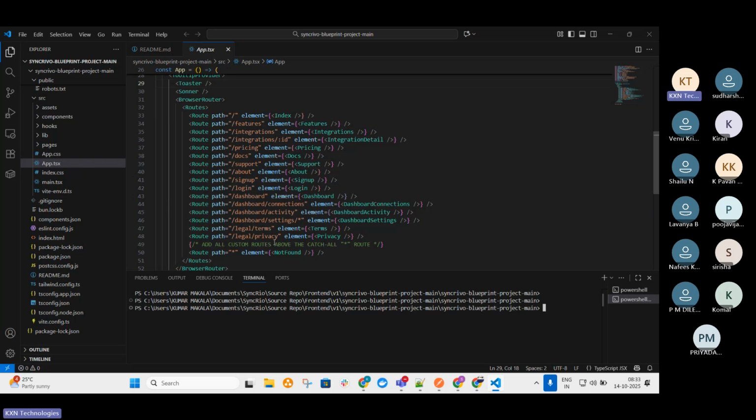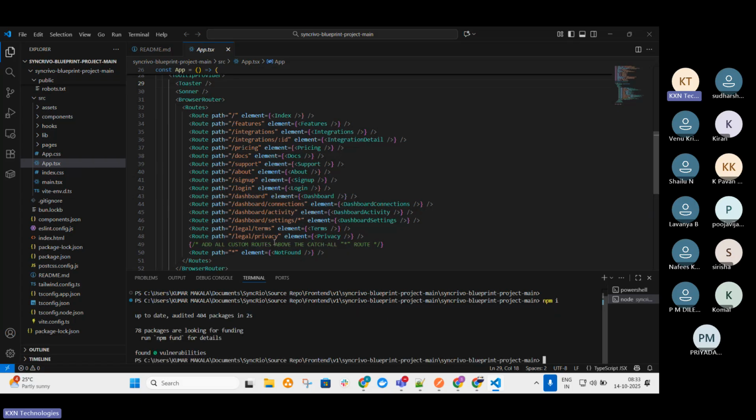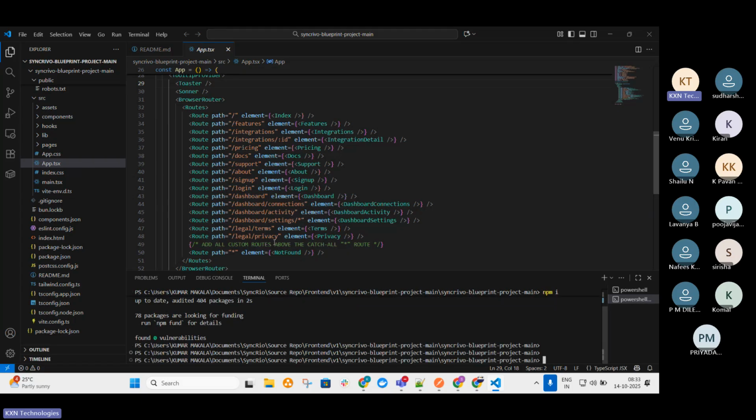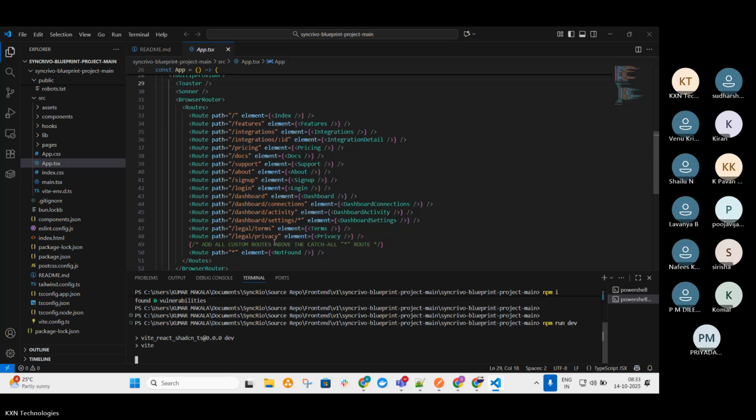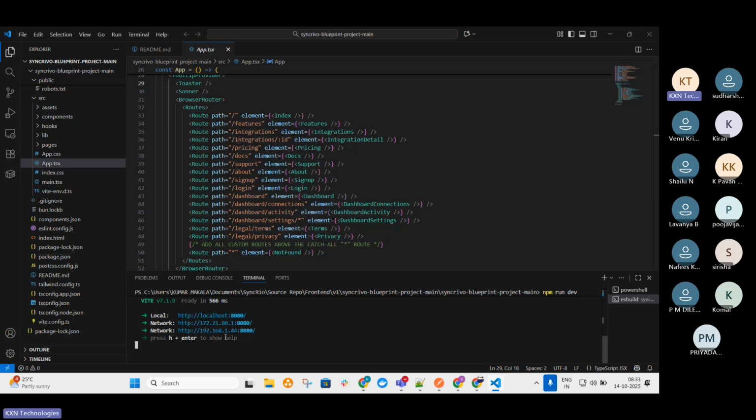So how we do it? See the commands. For example, this is React with TypeScript. Many languages are there. npm install would install all the libraries, and for any project, you run npm run dev. If I do this, you see it runs on localhost at 8080.